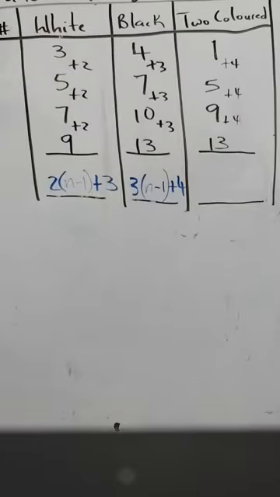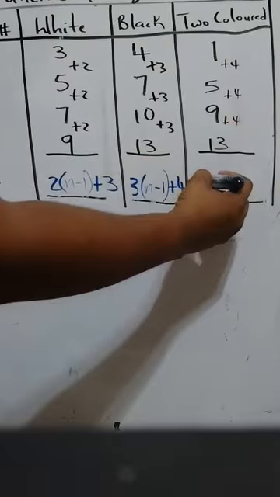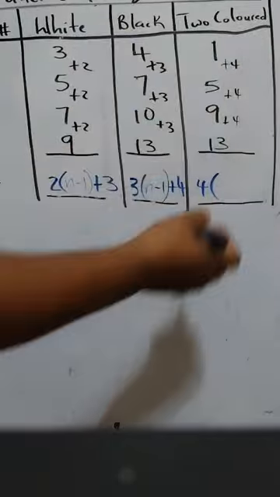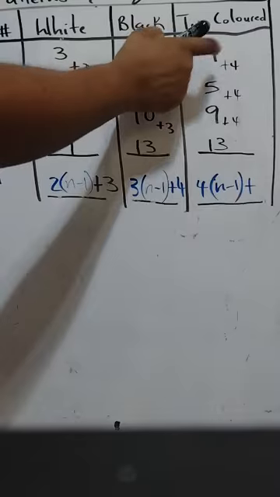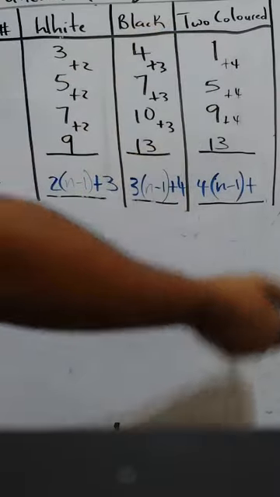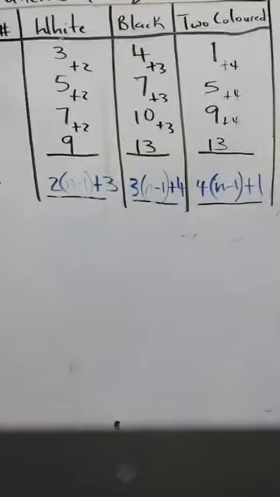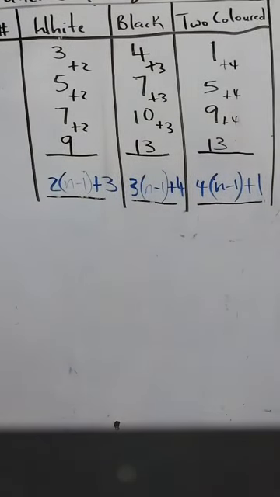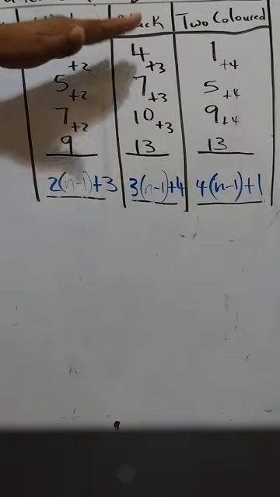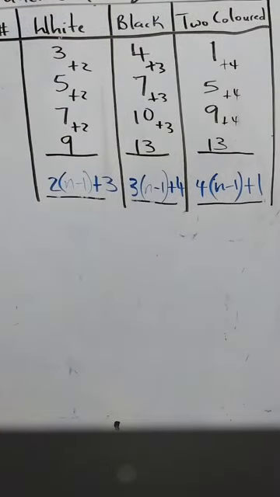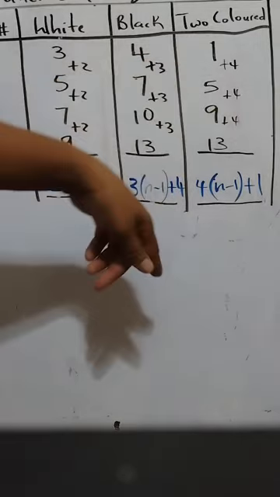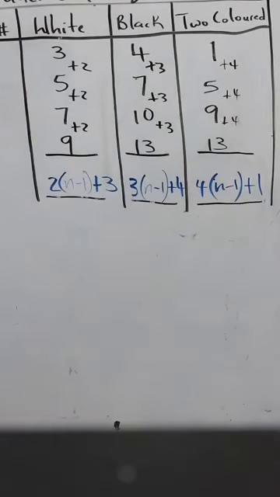So we're back. I kept adding 4, so I'm putting 4 right here. Open my bracket. I know I should put n minus 1. Plus, remember, I cannot leave off the very first term from the statement because it started the entire sequence. So I'll put my plus 1. These are what we call arithmetic sequences because they allow us to add up. Once a number is repeatedly being added throughout the entire sequence, once that is observed, then all of these can be expressed in a simple pattern like that.